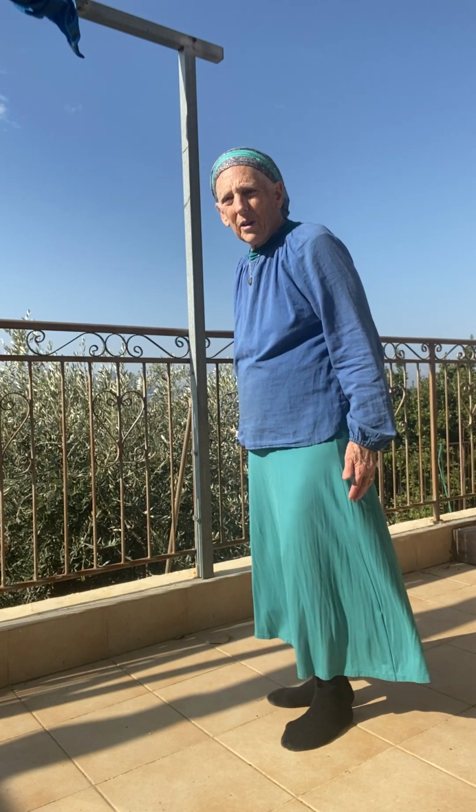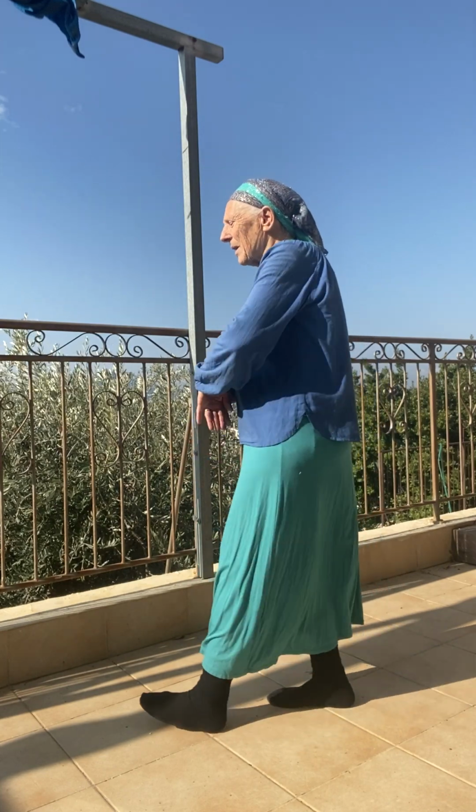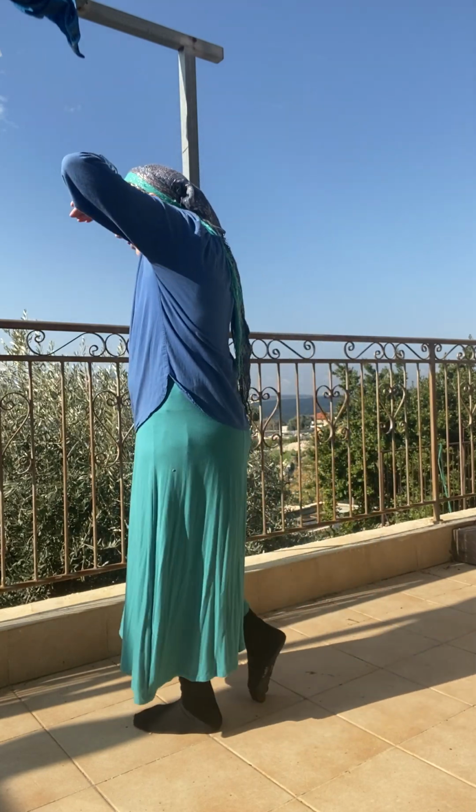So today is the word gibor, the second word in the third line of Ana Bakoach. It means strong one. Gibor is strength, strong. And it has the gimel. We had Yud Gimel for our. It's interesting to see some parallels happening. We worked with the gimel in the magic square. So let me show you the letters. Gimel we had is stepping forward. The back toe turns over.